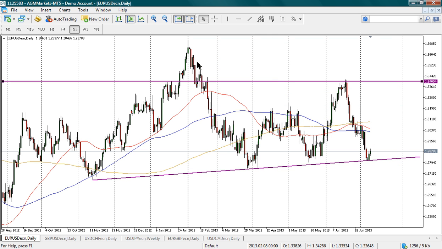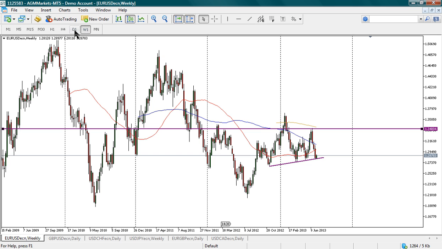That was the key resistance. You can also see around here on the left it was key resistance up here as well, with a nice spike there, and that got held and came back down. So yeah, you can see that also quite clearly on the weekly chart as well.